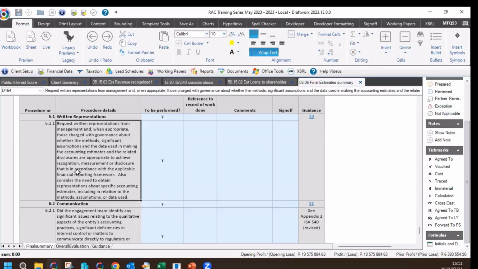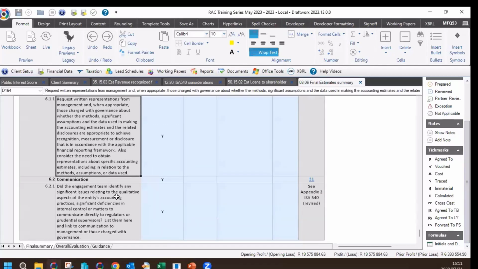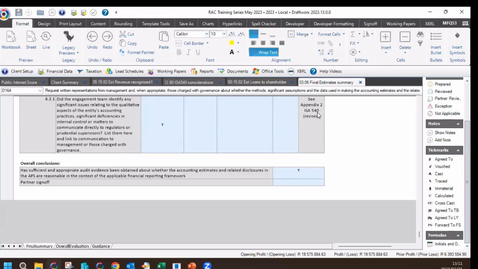This could be things like specialized trading or trade secrets that are not open to the public that they've shown you, they haven't necessarily given you, but you needed this information in order to work out and understand the estimates that they've made. Then please go and ensure that you add those items. And then communications, just look at Appendix 2 in ISA 315. It's got quite a lot of areas where you might require some form of communication with management.